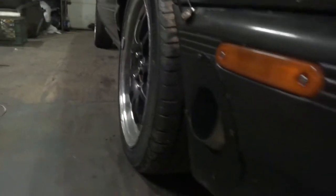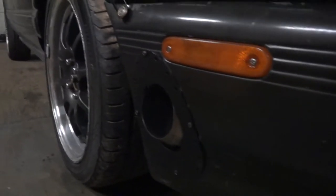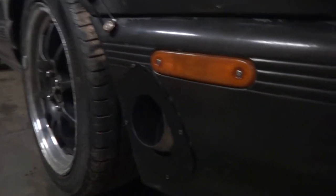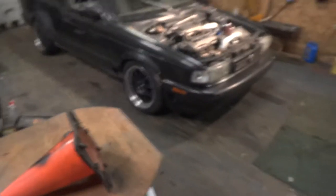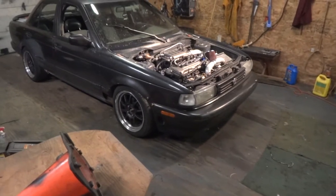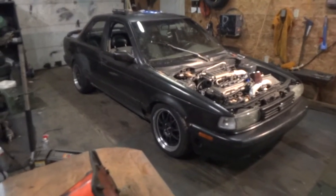I decided to paint it black this time. The last one was silver. And I'm just really happy with how much it hides the exhaust. It makes it real, real subtle. From back here, you can't really even notice that there's exhaust being dumped out the bumper. So that's cool. That makes me happy.